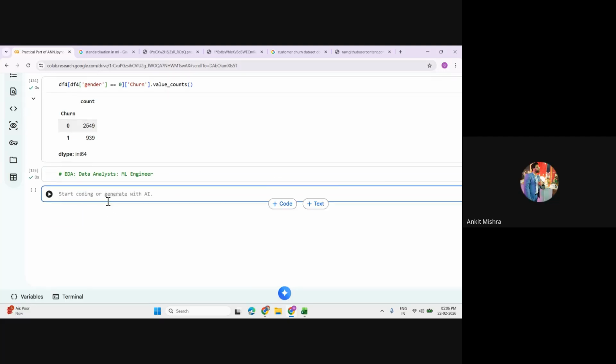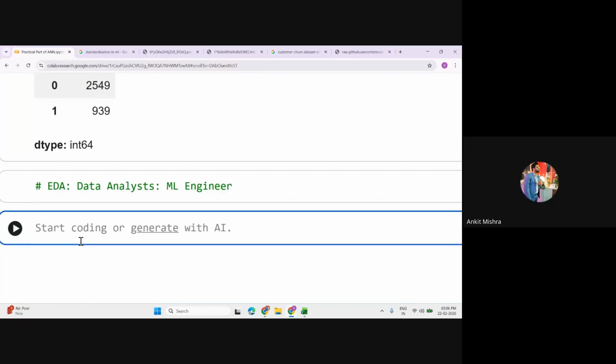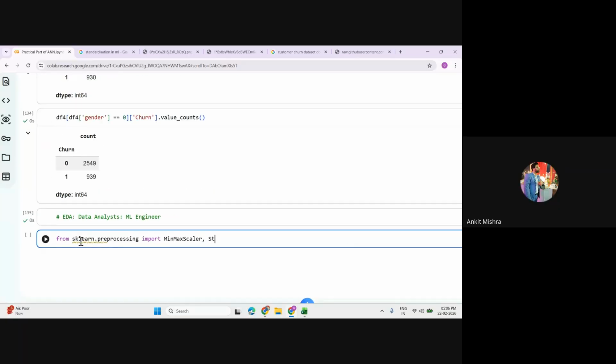So let's call my standard scaling technique or the MinMax scaling technique. Let's keep this data in a pre-processing step, a normalizing technique. You know that if you want to normalize your data set, you have to import from sklearn.preprocessing, and inside it you will get the MinMaxScaler, or you can use the standard scaler as well.